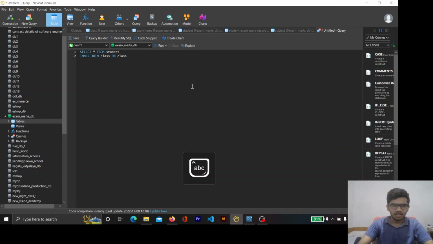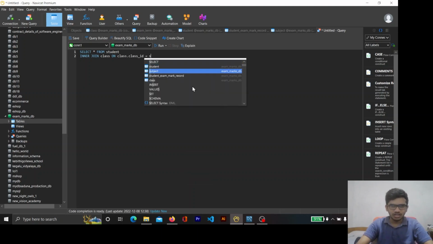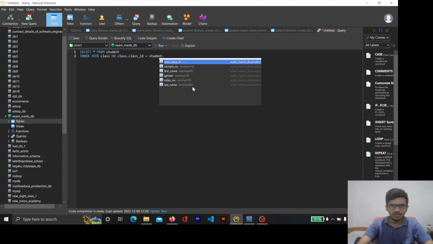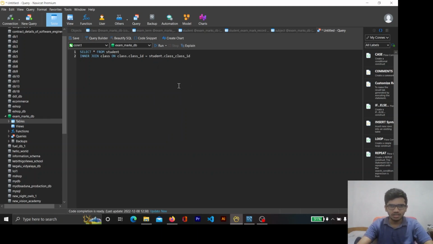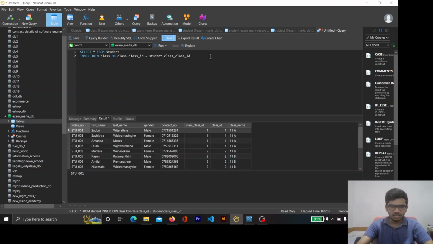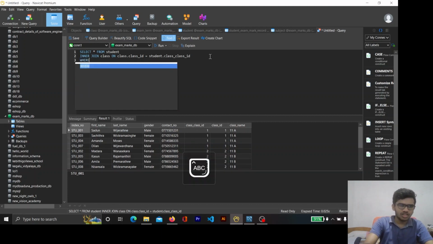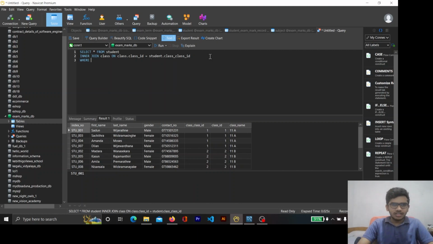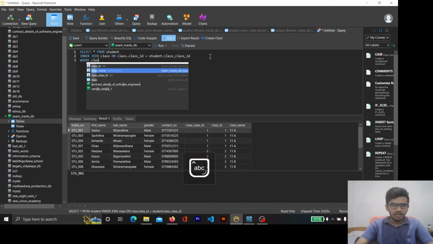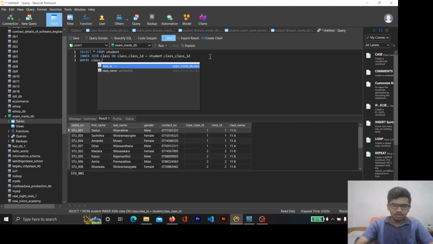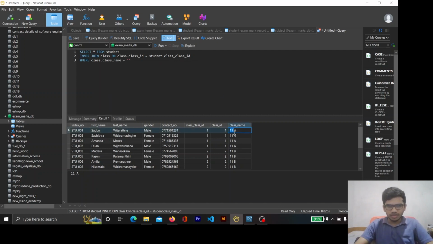The primary key of the class table is class ID, and the foreign key of the class table, which is located inside the student table, is class ID. Now you need to only specify the class 11A name. So class dot class name should be equal to 11A name, right? Yeah.